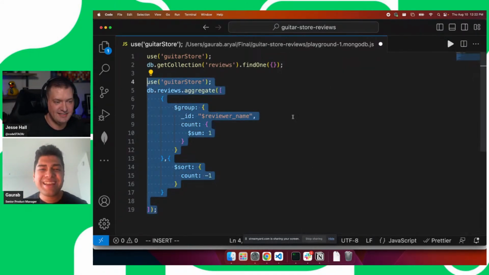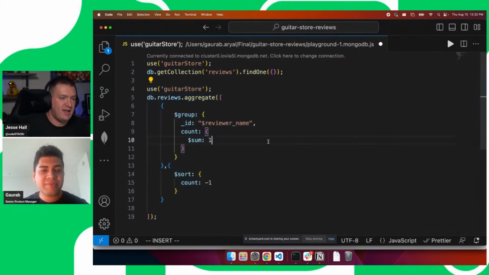Nice. And then just one more thing to point out. If you look at the top, the name of that file ends in .js, so it's basically a JavaScript file, right? Right. It's .mongodb.js. That's the extension that the Playground files are stored in. Nice. Let me just address one more question here.